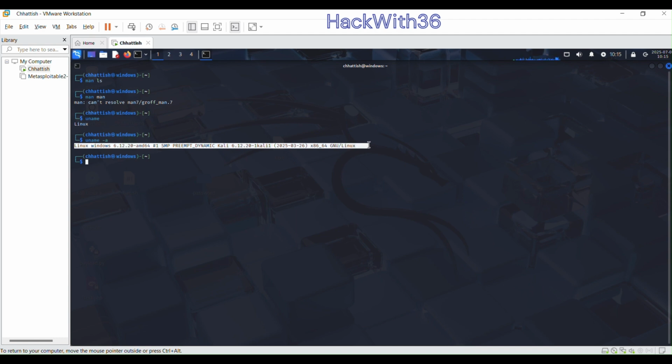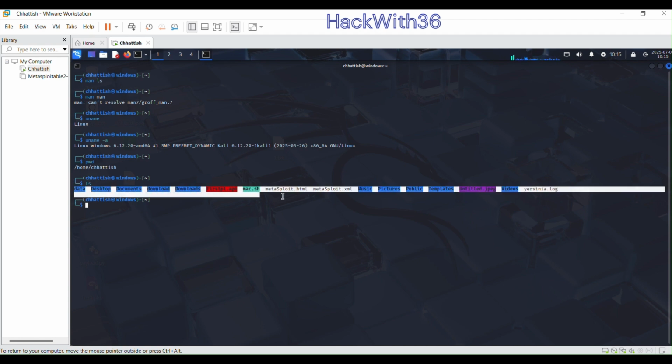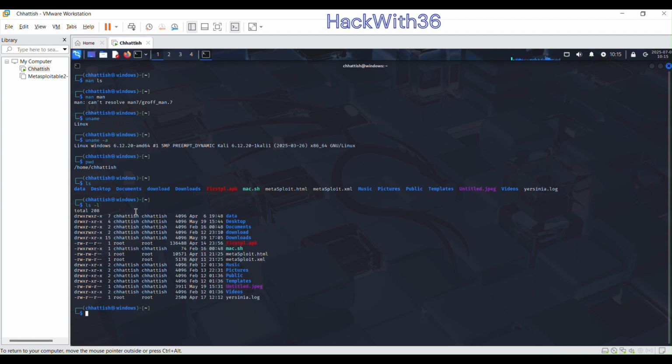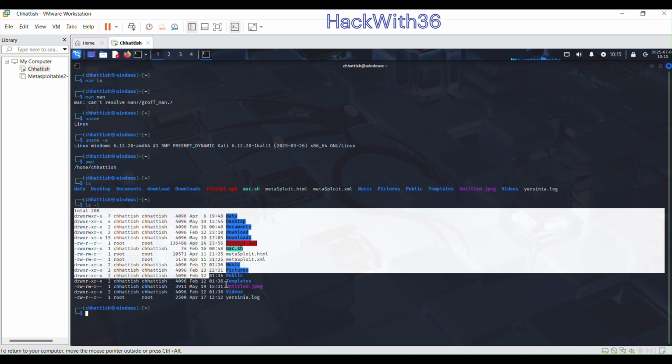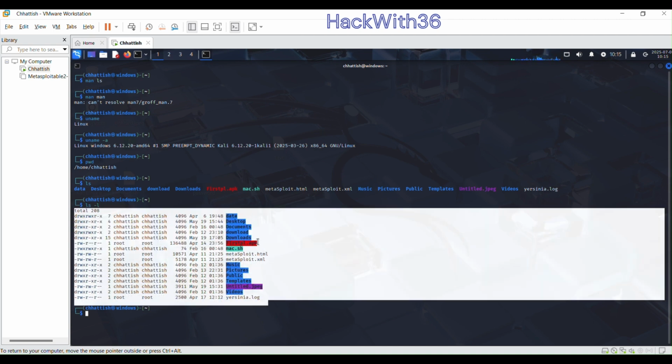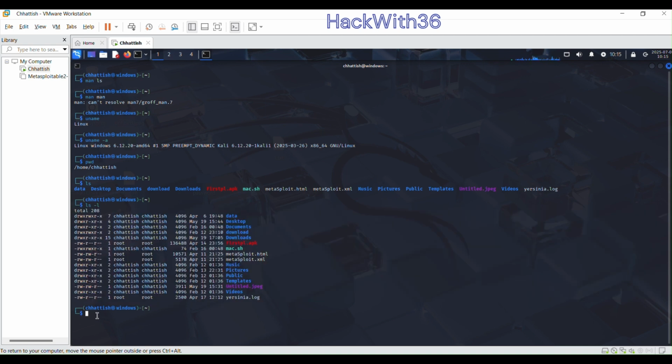Now it's time to create and change directories. Type pwd, enter. The command will print the current working directory to the terminal. Then type ls, enter. It shows the list of files and folders. Then type ls -l, enter. Here you see the list of files and folders that are in the current working directory. The ls command stands for list. The -l option displays the file size, permissions, ownership, date of creation and much more.